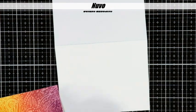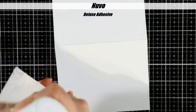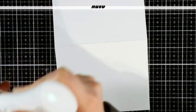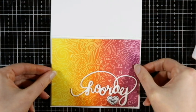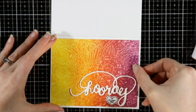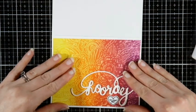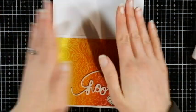And then I'm going to attach the front of the card. We're going to be finishing up in here in a minute. I'll just attach the front of the card, and then I believe I'm going to put a Nuvo glitter pen, or aqua shimmer pen, on the hooray and the little heart.